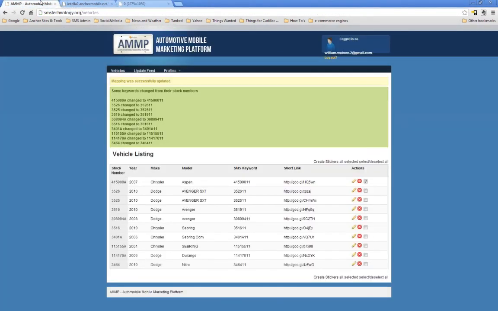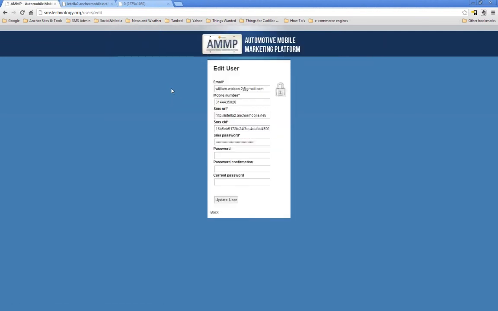Yes. Somebody is asking the question here, does it notify the car dealership when the text is received? Yes, it does. Because when you are initiating the customer account, under the user feature here, it's asking for the email address. So if you're putting the dealership's email address in here, when the person texts the keyword to the shortcode, it's going to notify them via email of the keyword and the phone number of the person that just texted in.